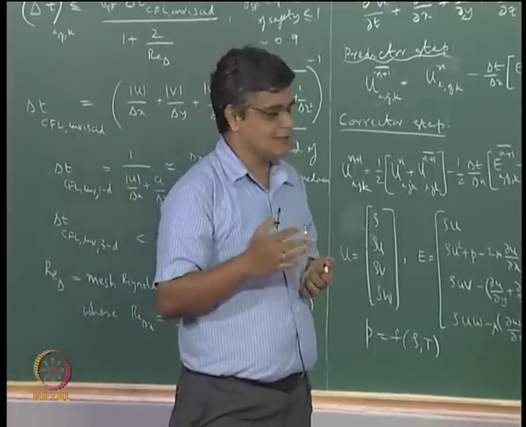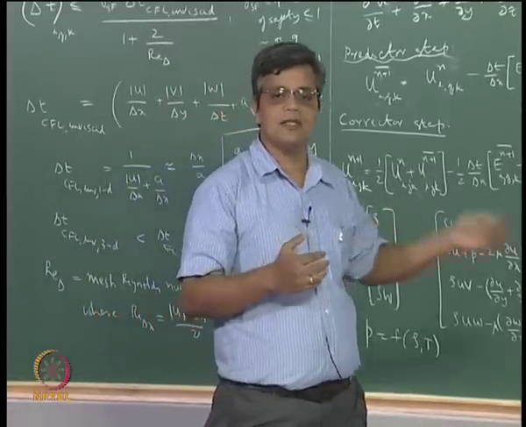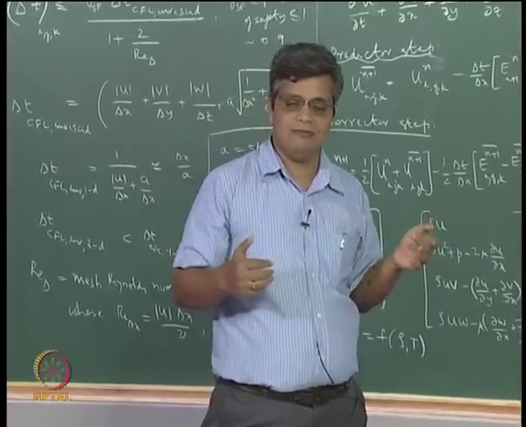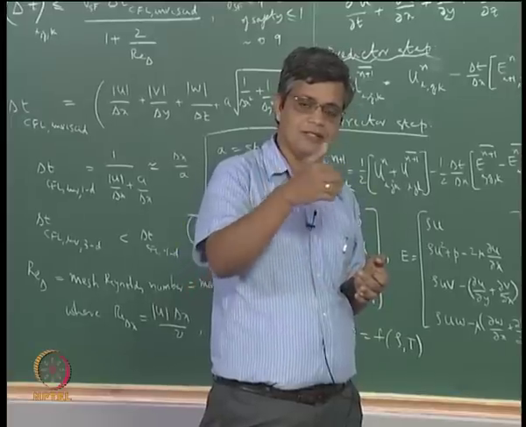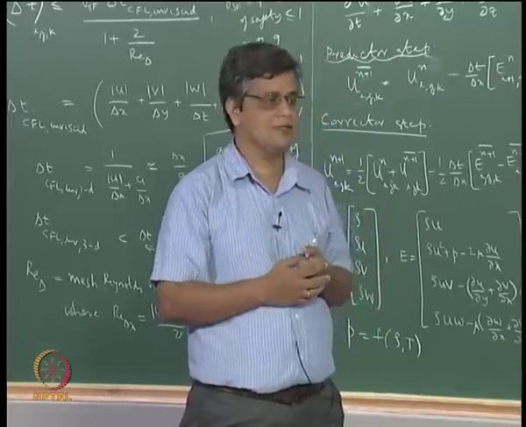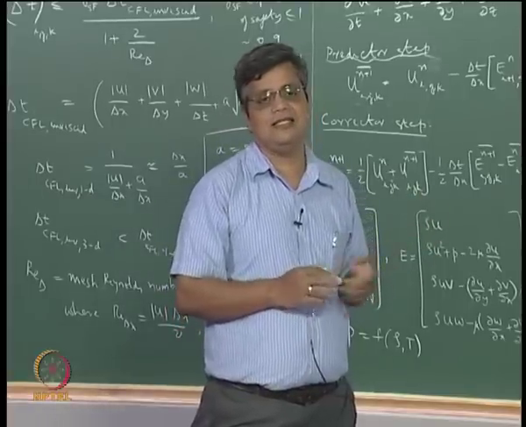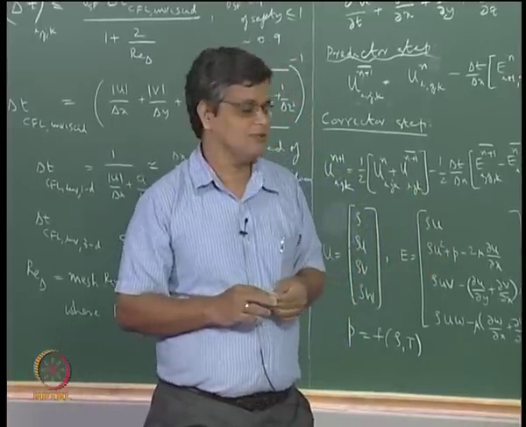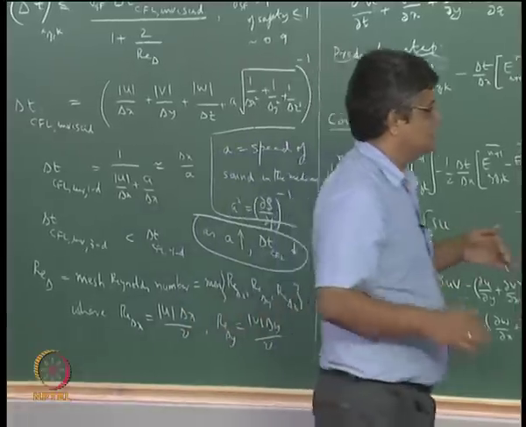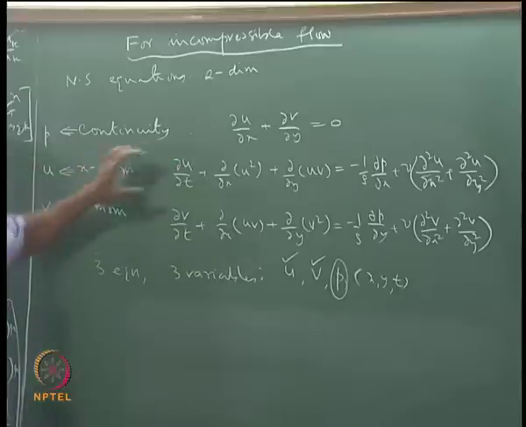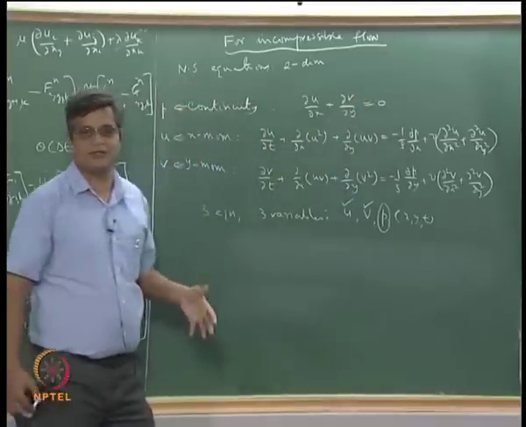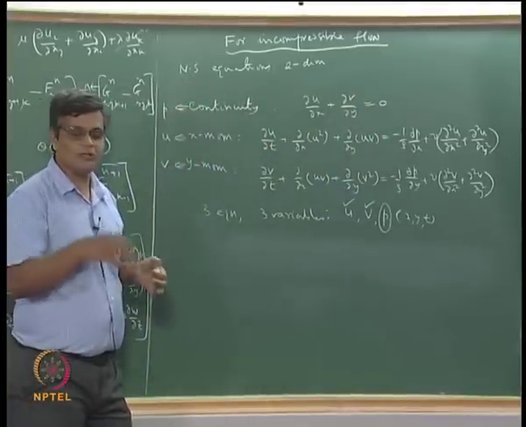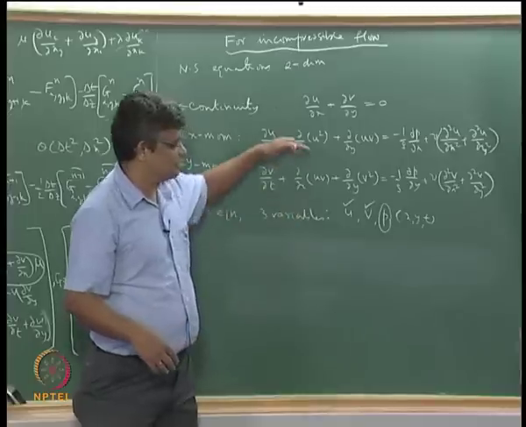So that marks a major difference between compressible flow and incompressible flow: the feedback effect of the pressure on the density, and through the density onto the equations, is non-existent in incompressible flows. It is the relative pressure difference that affects the velocities, and of course the velocities have to change in such a way that they also obey the continuity equation. So we have only an indirect linkage between the pressure and the continuity equation. That linkage has to be somehow brought into play when we want to solve these three equations together.